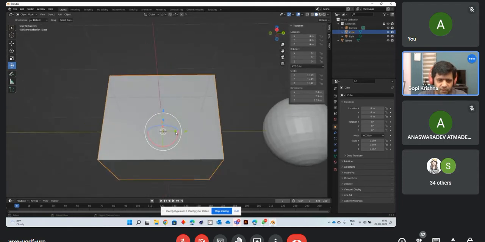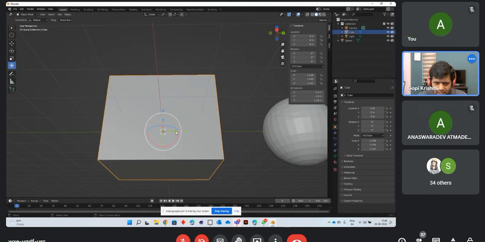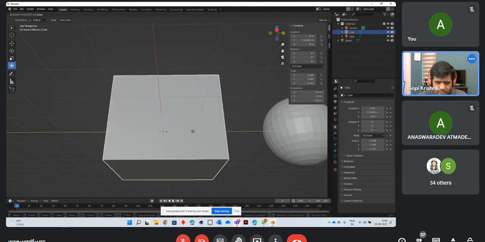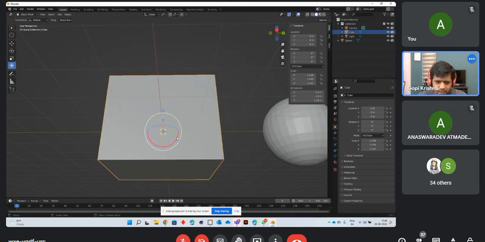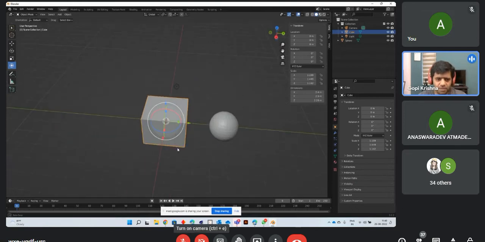Now you have the scale. We can increase the scale because there is a scale icon, there is a move icon, there is a rotate icon. Everything rolled into one. Okay, super useful gizmo. I use it all the time. That's really helpful. But sometimes it will come in your way.